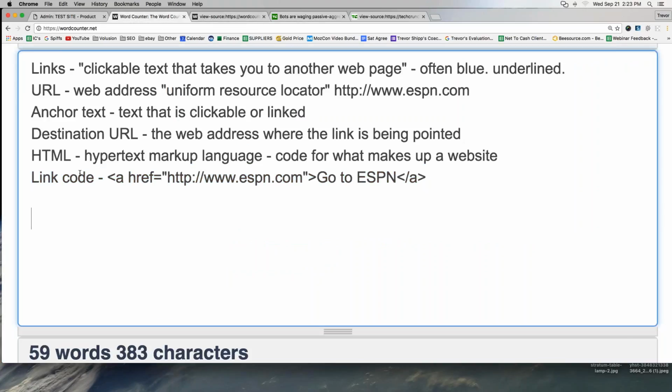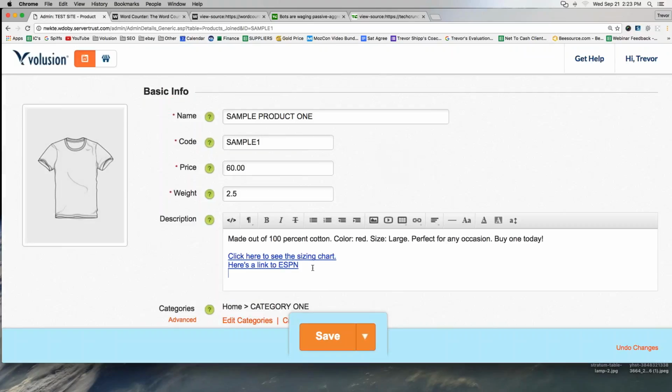One of the reasons why I wanted to walk us through some of these definitions is this right here is actually very important for search engine purposes. Okay? And let me explain what I mean. If given the chance to link over to a product, okay? So let's say this shirt goes incredibly well with our green denim pants, okay? Let's say I'm cross-promoting within a product description, okay? And I have these other green, awkwardly, right, green denim pants, but go with me on this. I've got these green denim pants that go well with this red cotton shirt.